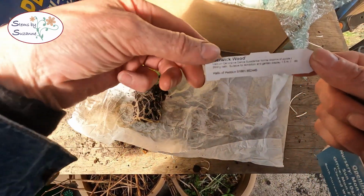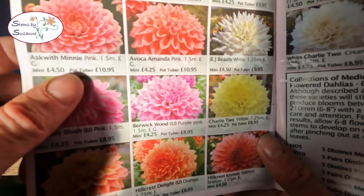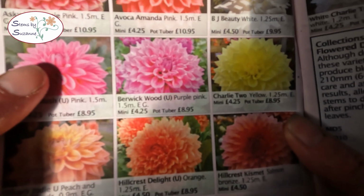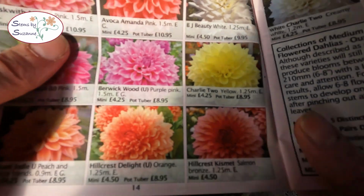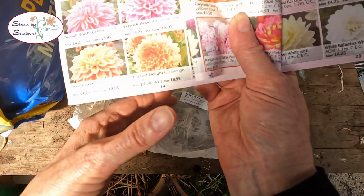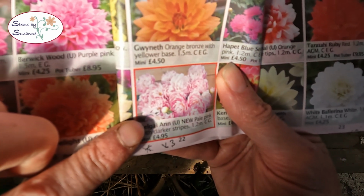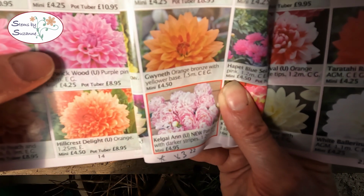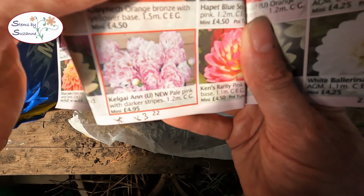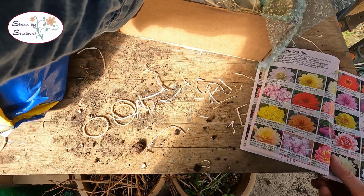So I didn't order it. It's Berwick Wood, a medium decorative dahlia. It's definitely not what I would choose. Don't particularly like that pink very much. And I certainly don't think it looks all that similar to... Let's see if I can show you the pictures together. So, this really pale pink water lily is the one that I'd ordered, and then this is the substitute. Yeah, okay, well, we'll go with it, but it's probably not what I would choose given the choice. So then who's the last one?